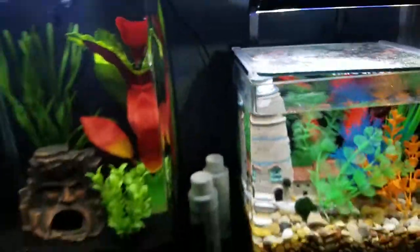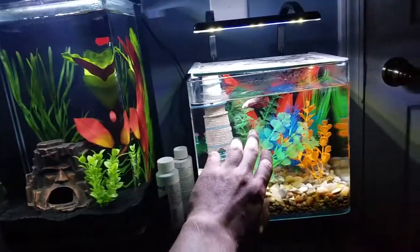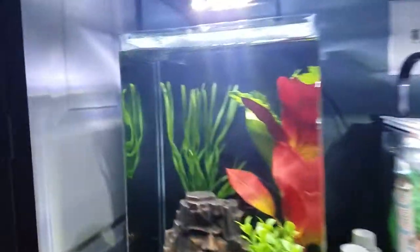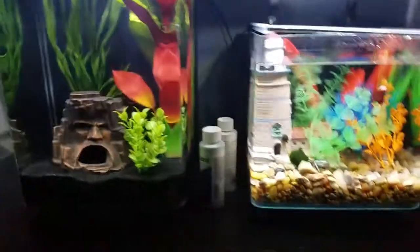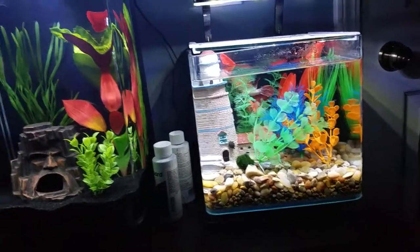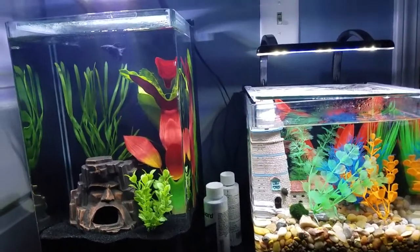One thing I will say is I've had this tank for longer than this one. And at first, this one's pump, they're both on the lowest setting right now, this one's pump was about how this one is, which is pretty quick. And over time, it has slowed way down. So I don't know if it's clogged or what, but it has slowed way down. I figured I'd mention that.